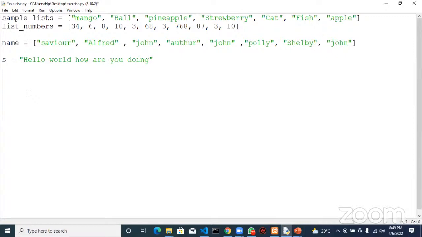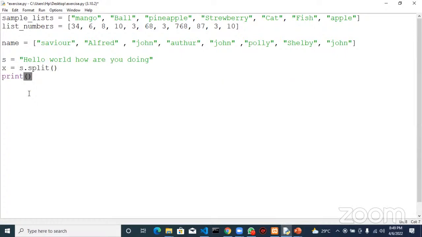So now if we perform something like x equals s, the string itself, dot split, and we execute this and go ahead and print out our x.